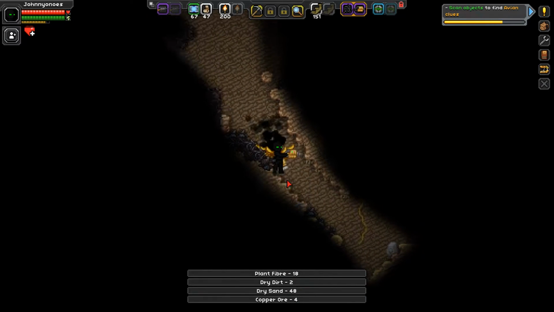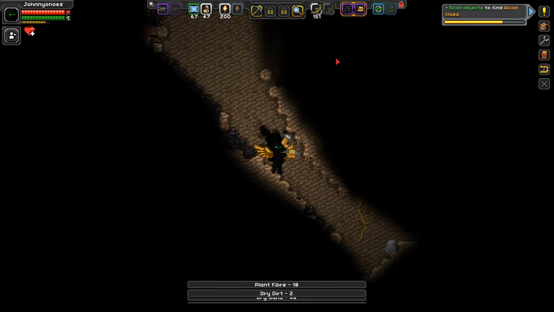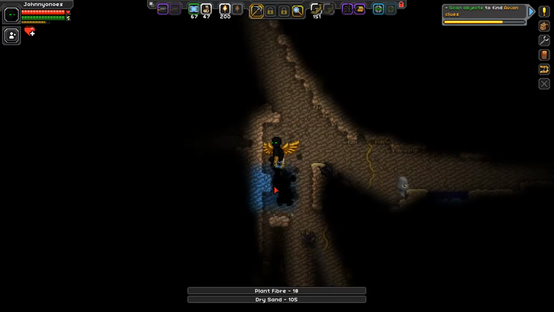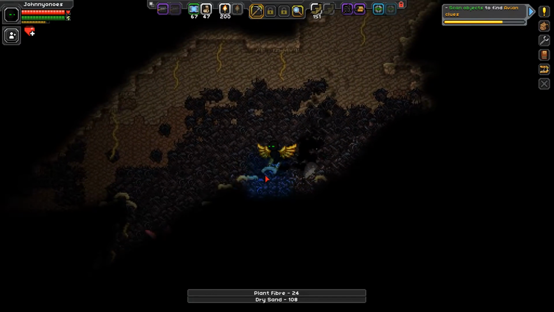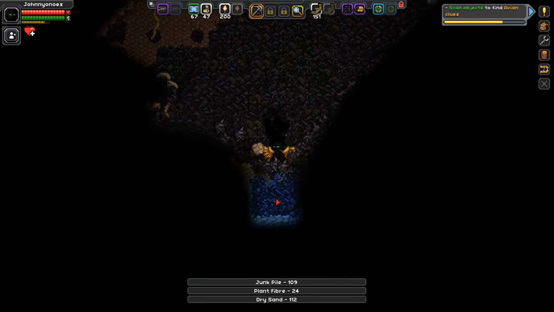All right, so now that we're here, we're gonna just pull out our ore detector and right click. Oh, that's why I have it clicked. And we're gonna find absolutely nothing, showing you that this tool is useless. No, we're just not there yet. Just gotta go down a little bit further.